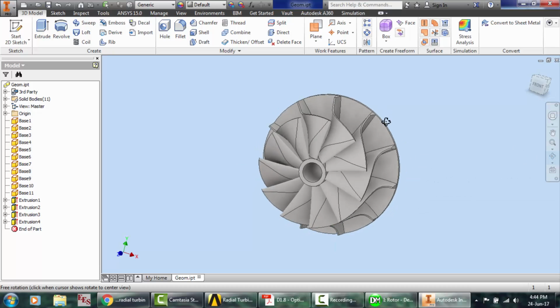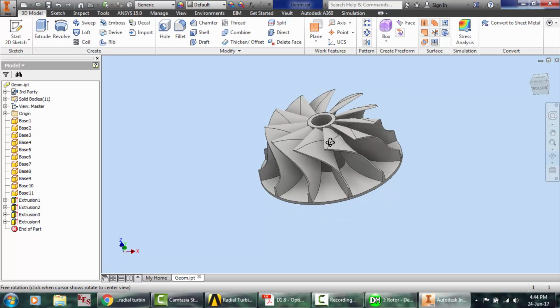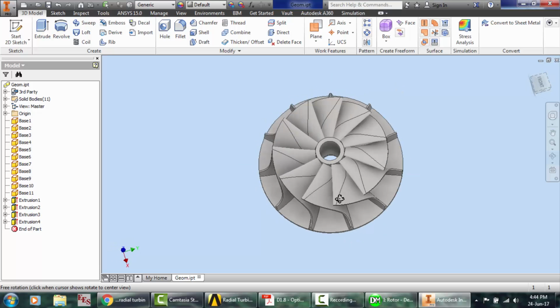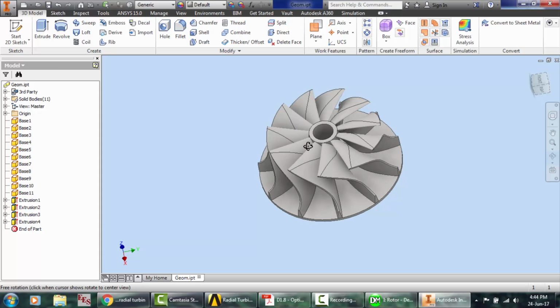Okay, here is the rotor, but we add here the base or the round part and the shaft. This is the whole shaft.